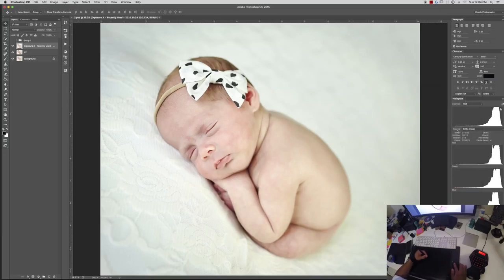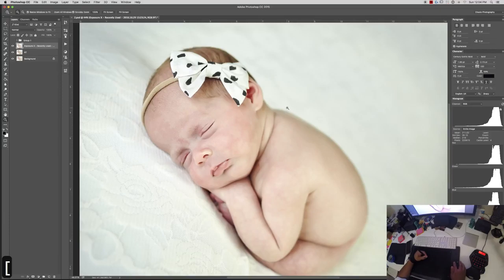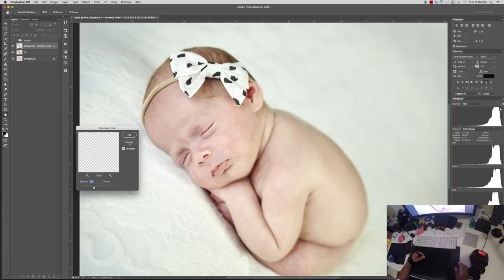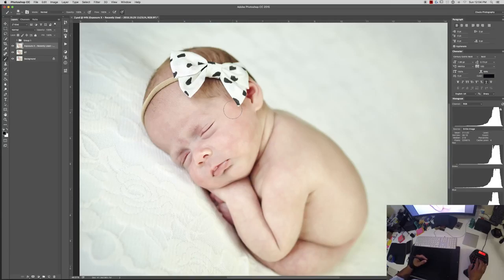Hopefully Photoshop can do something like this for more advanced users who just do not want to move their hands from the tablet while working on screen. For anybody else who wants to avoid doing Command+Shift+Option+E to stamp a new layer or Command+V, Command+C — this will be what you need. As you can see, I have more keys programmed: Shift+Delete, curves, layers, convert to smart object, duplicate. I have one for X so when I'm painting with my brush I switch from black to white when working with masks. Step back, rotate left and right. The dial I have programmed just to brush size.